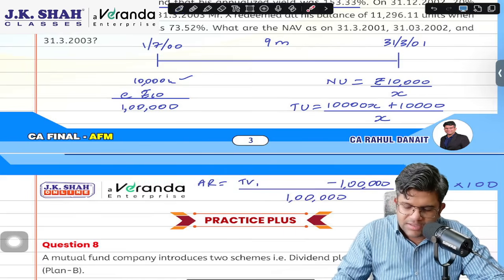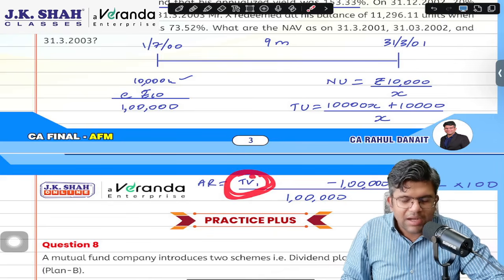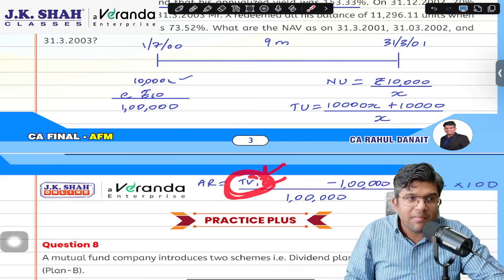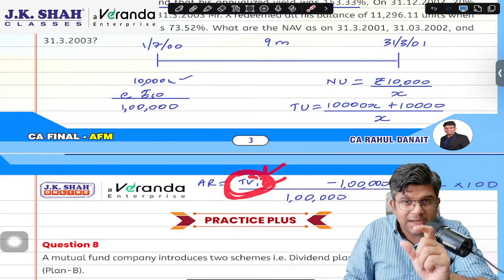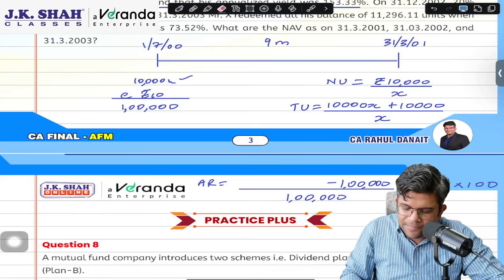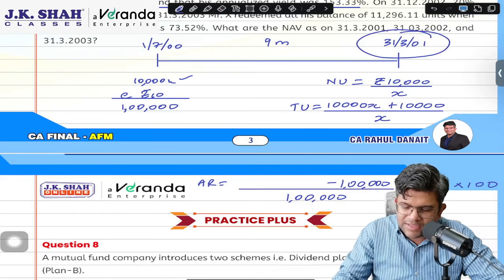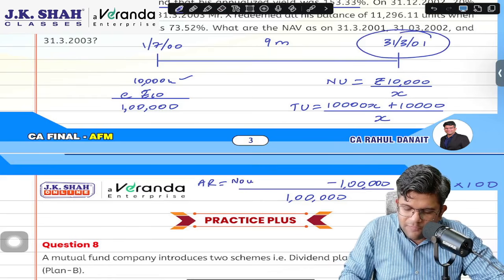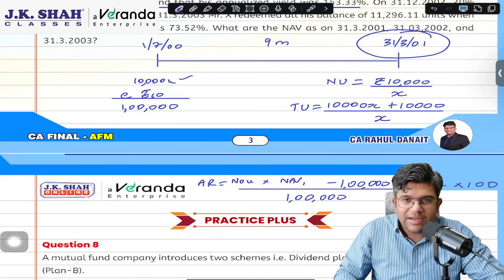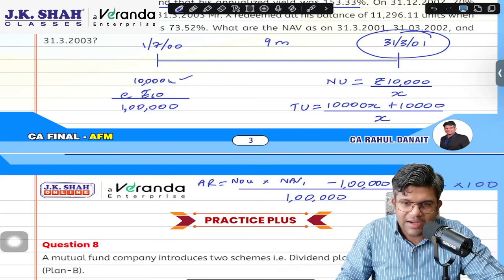Now, students, let's talk about this number. Let's first of all get it clear in our heads. What is this number? This is the market value of your investment as on 31/3/2001, correct? On this date. So the market value on this date will be number of units into the NAV of that date. Give me a Y if you understood this. Total number of units that you are holding multiplied by that date's NAV will give you the total value on that date. Everyone participate, give me Y.